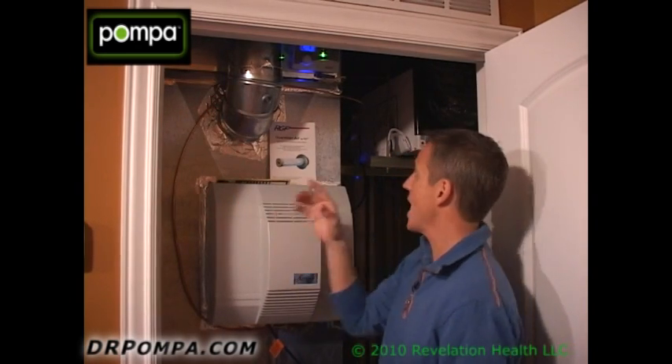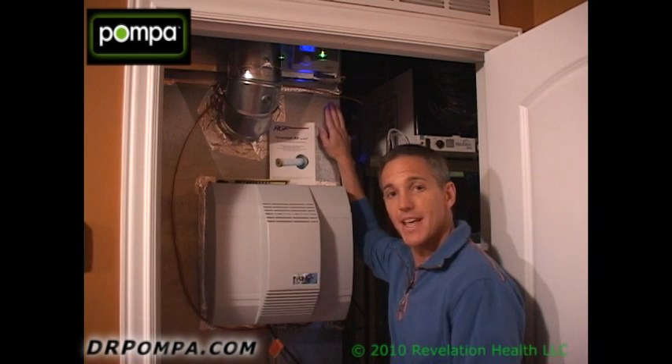I think the most important component to a whole-house system of making clean air is what we call an ERV unit — an energy recovery ventilator. What it does is it brings outside air in and brings stale air out. What's happening is I have fresh air coming from the outside being dumped into my air return. That's really important when we're dealing with chemicals, biotoxins, mold, and humidity. Fresh air from the outside is the key to having a safe building.